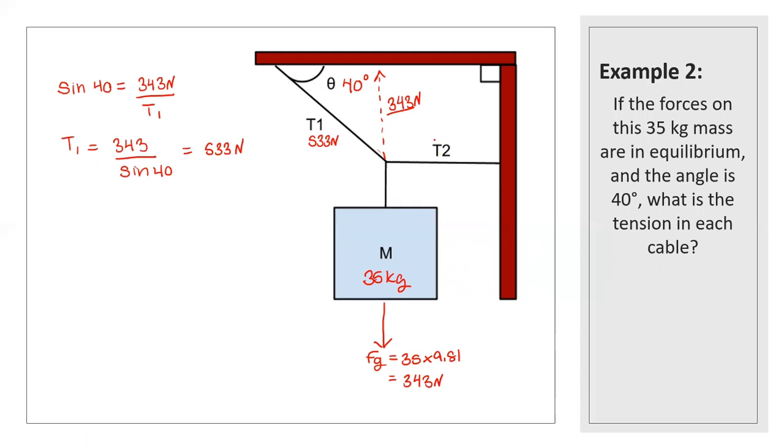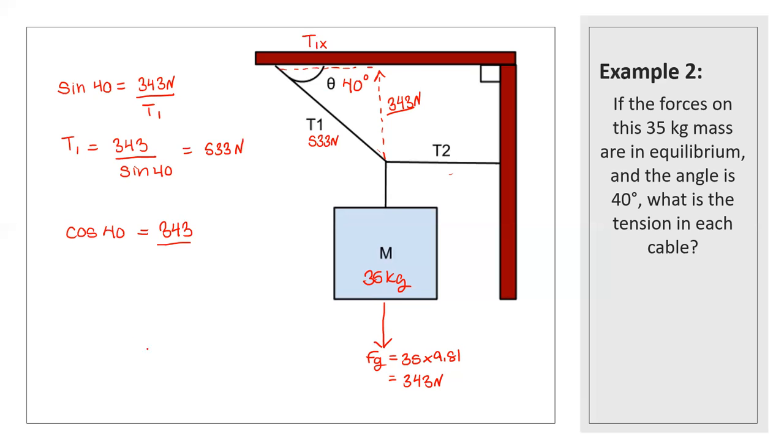Well, how do we go about calculating tension 2? We know that as much as there's an upward supporting force from tension 1, it also has a horizontal component. And the horizontal component of tension 1 must be equal to the tension in rope 2. So what we need to find out now is, let's call this T1X. It's horizontal, so let's find out what T1X is. Well, it's the adjacent side, so we would use cosine. So the cosine of 40 degrees is equal to 343.